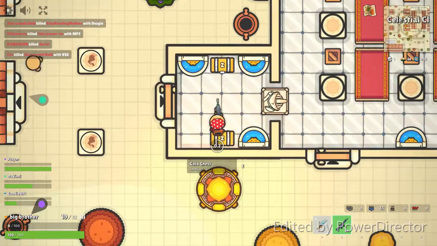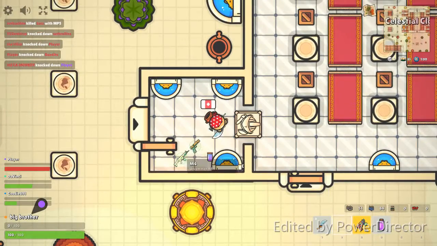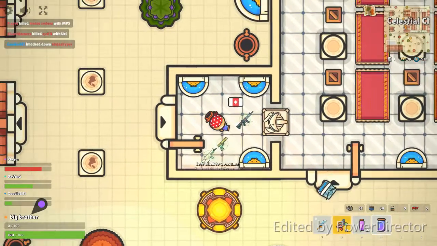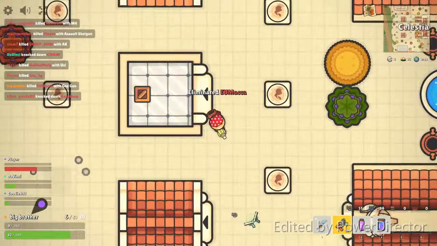Okay, someone's opened the door but didn't check what's inside. Oh, goo gun, my favorite. Don't need you. You. I believe a goo gun's a pistol. Legendary pistol, yeah. Destroyed him.